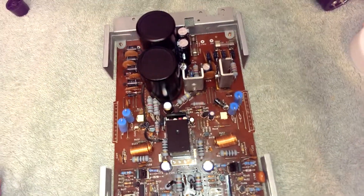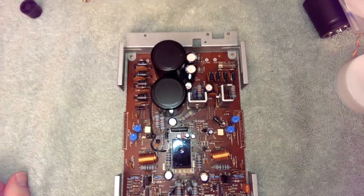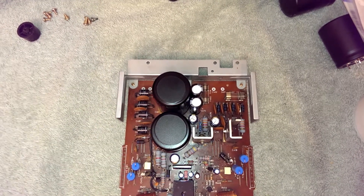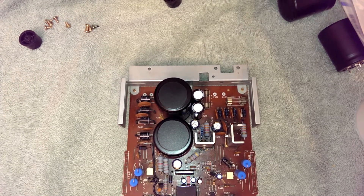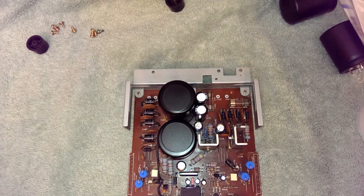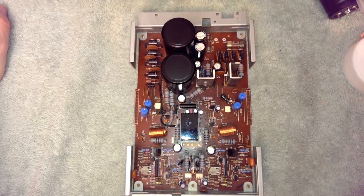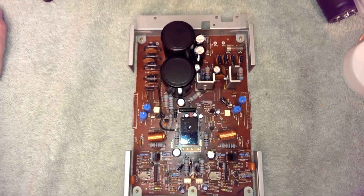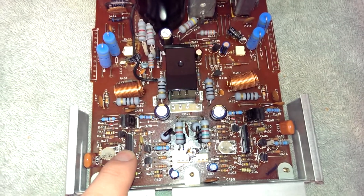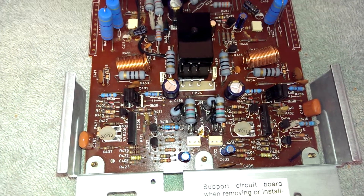Let's go over this. First thing: the power supply could have been put elsewhere inside the unit. There's some underutilized space in the unit. I could have relocated that and put a more elaborate amplifier here. Whether they had a model that could have done that in a market segment, I don't know. Maybe Fisher just wasn't that big of a brand. What's really unfortunate, though, isn't the fact that it doesn't have a current mirror — it's just a simple three-stage driver: first stage, second stage, and third stage.